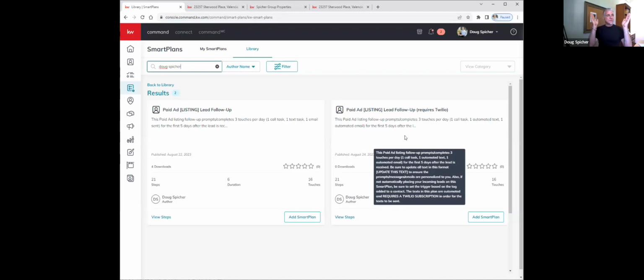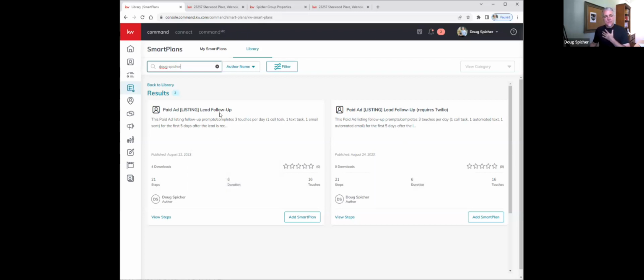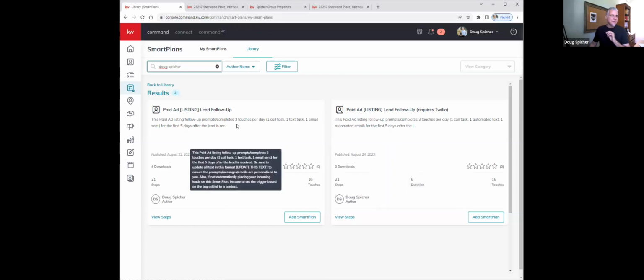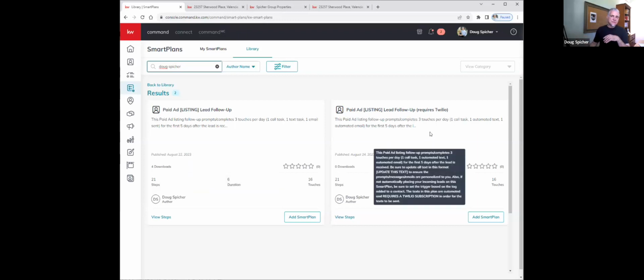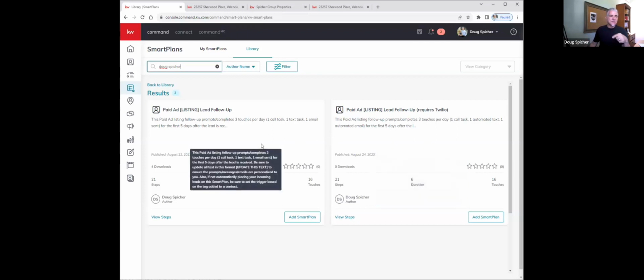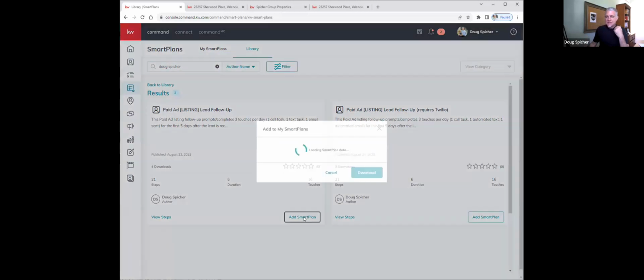These leads are so far up the funnel that that's actually the kind of communication that you need to be in with in order to hopefully start to generate the two-way communication. But I'm going to pull this one over here, which is setting up the tasks as opposed to automated Twilio. The messages in the task setup versus the Twilio setup are exactly the same. The only difference is this SmartPlan to the right will use Twilio to send text messages out. This one over here will set up a task for you to actually text the person. Okay, so I'm going to add this SmartPlan.